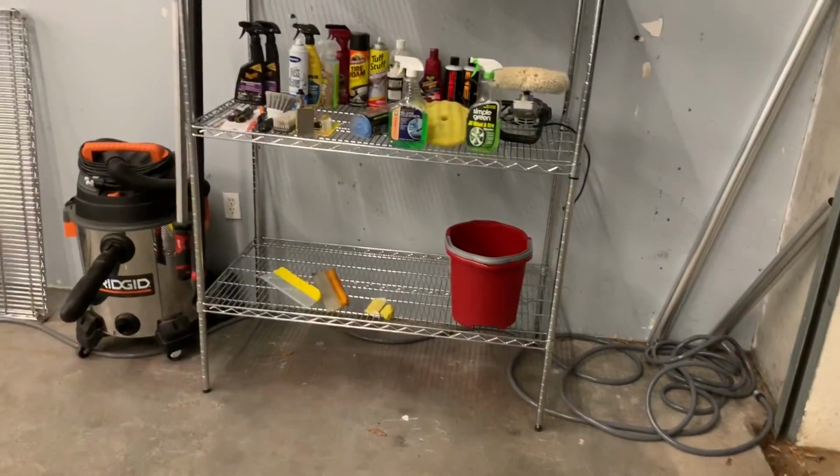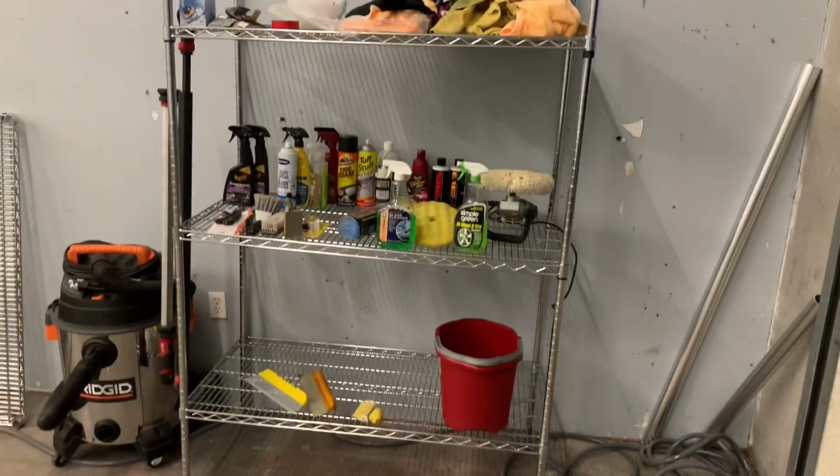Some of you guys blew me up in the comments about the sandpaper on the hood. Yes, I know that's a bad thing, and also not to put anything on the hood, but I would fix it 100%. Chris wouldn't have to worry about a thing. I would fix it myself, but nothing happened. I didn't push any pressure on the sandpaper, didn't swirl it or anything like that. And the rest of the stuff, yes, I know it looks bad. It looks like I don't have any experience, but in due time, I will get myself a cart.